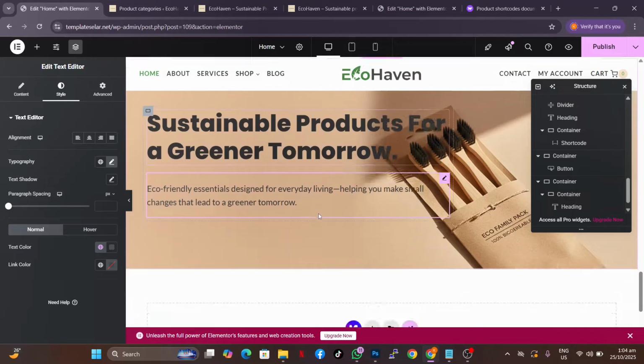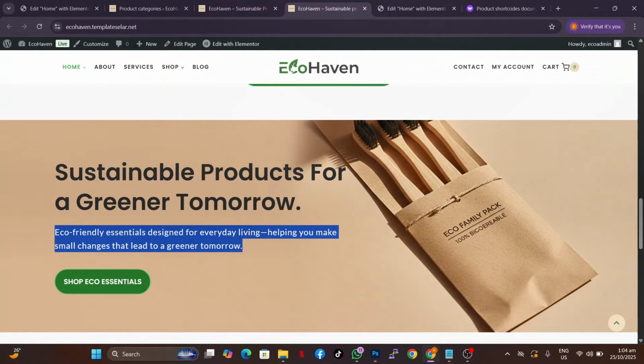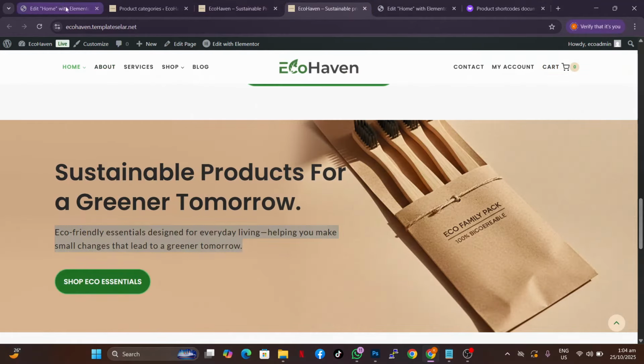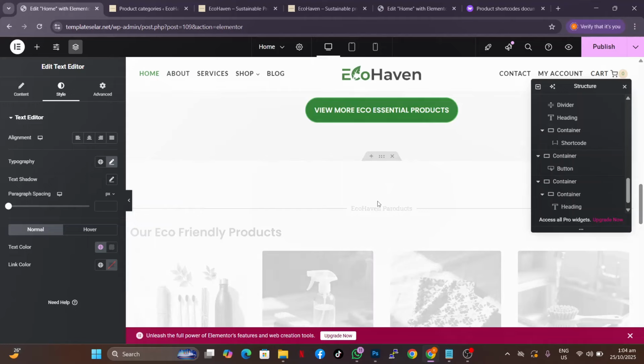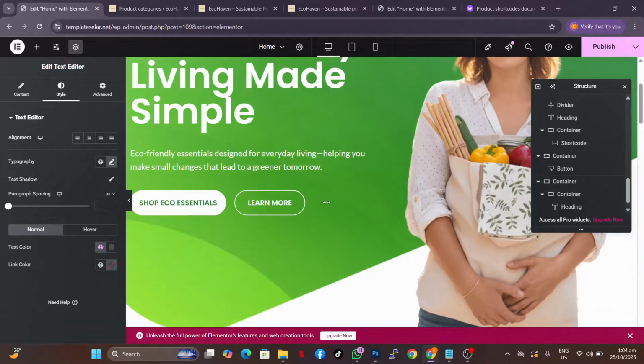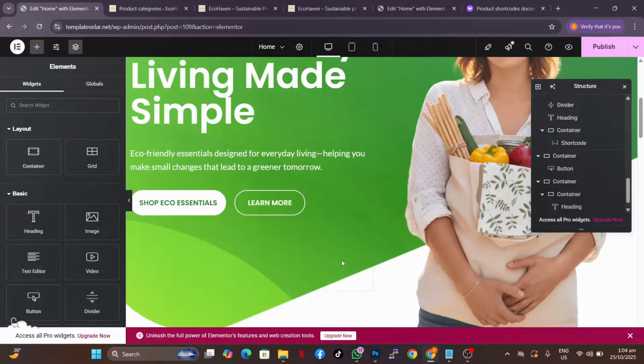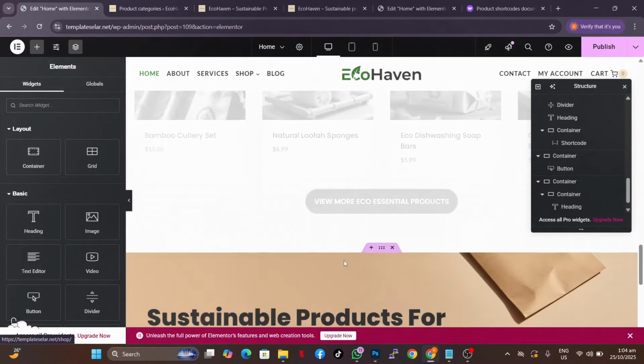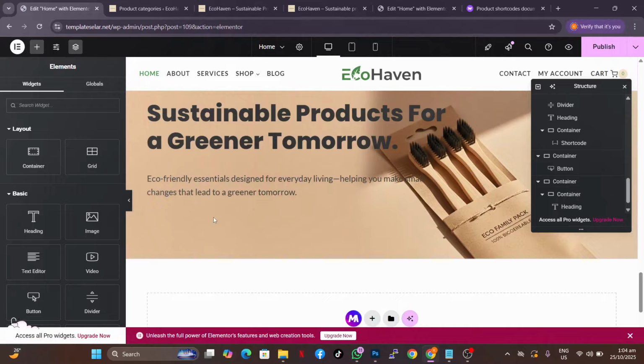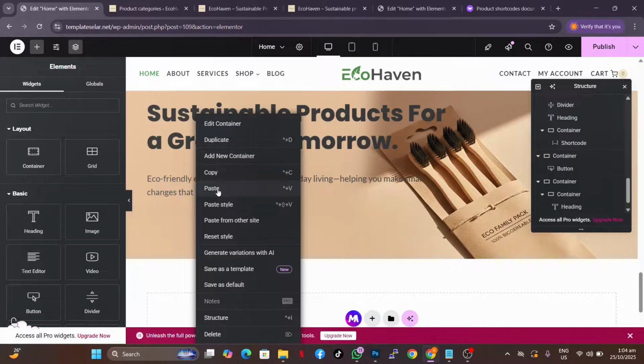All right, so now we have this one over here, and the next one is to add this shop eco essential. So how do we do that? We're gonna come over here, copy this one. That's one thing about Elementor. Some of the elements you've already created, so what you need to do is to just copy and paste.